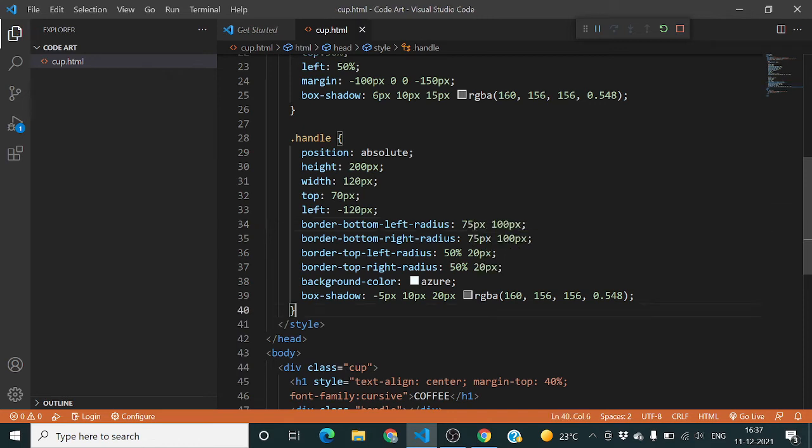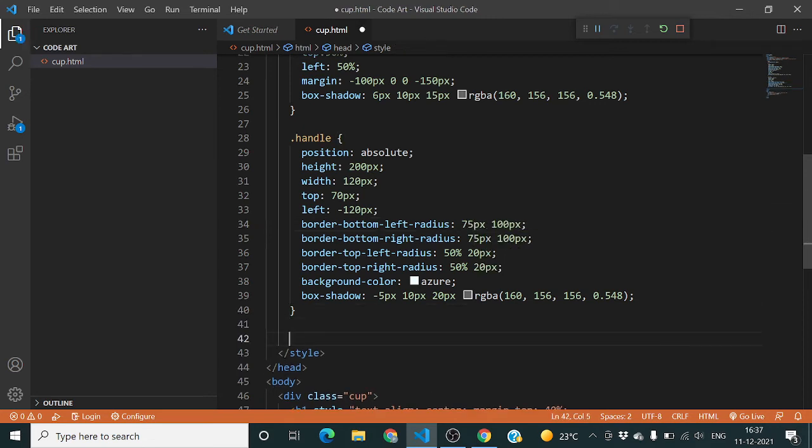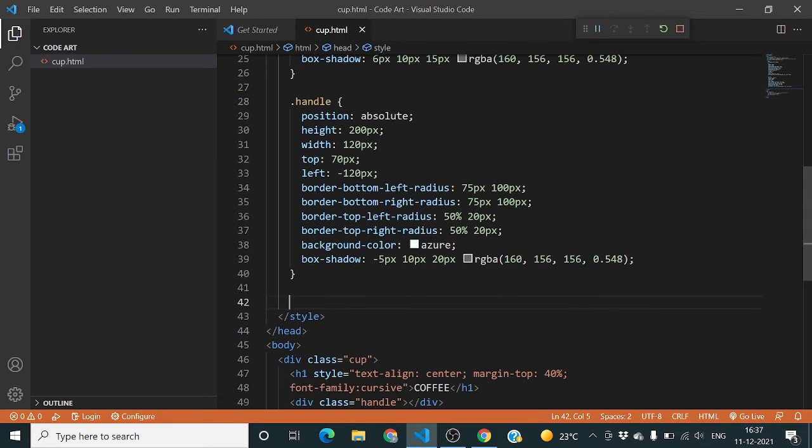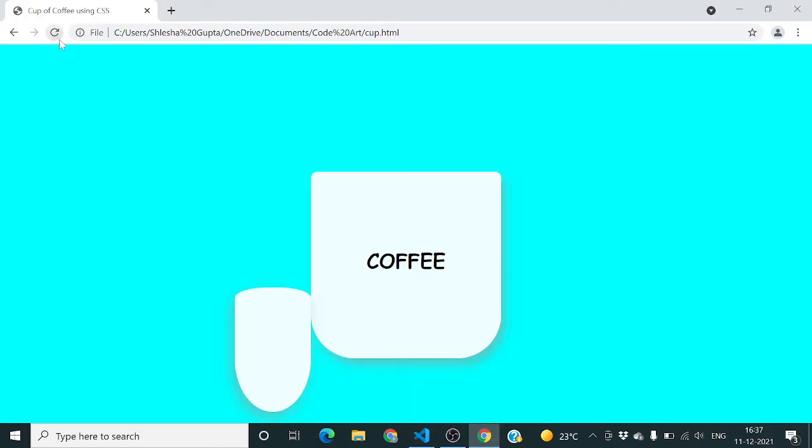Let's save it. And yes, you have to add a handle after code also. Let's save it and then refresh it.